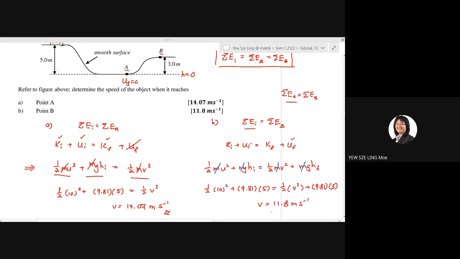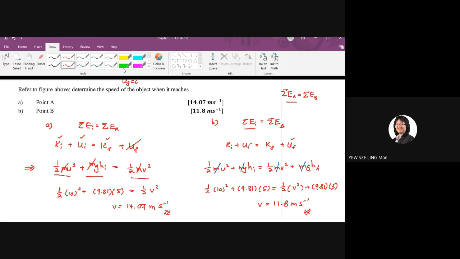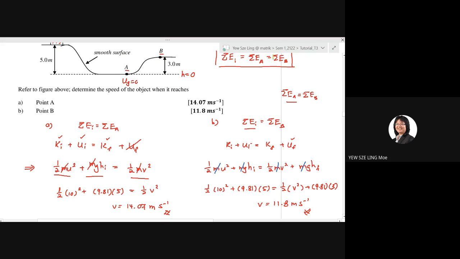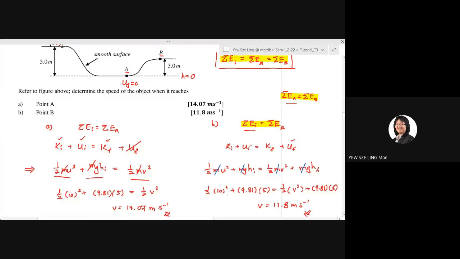So I give you 2 minutes to write it down before we proceed to the next question. The key point in this question is it wants to test whether you understand this or not. And for question B, you have 2 methods that can be used to solve it, so it is up to you which one you want to use. Then we're going to proceed to the last question for today's section. The last question is slightly more complicated, so we're going to use more time on it.